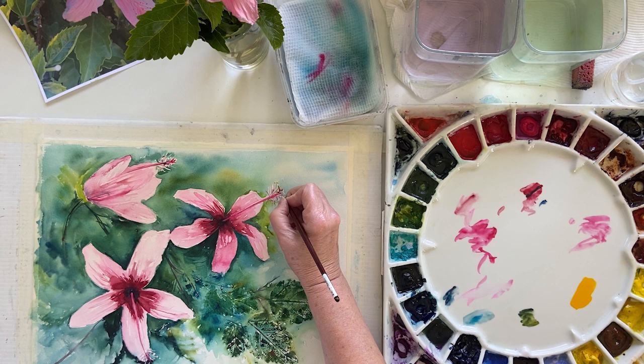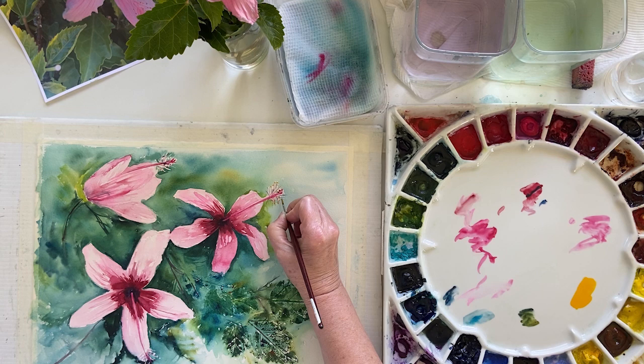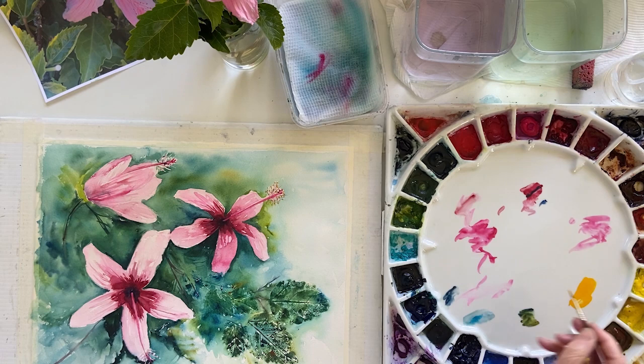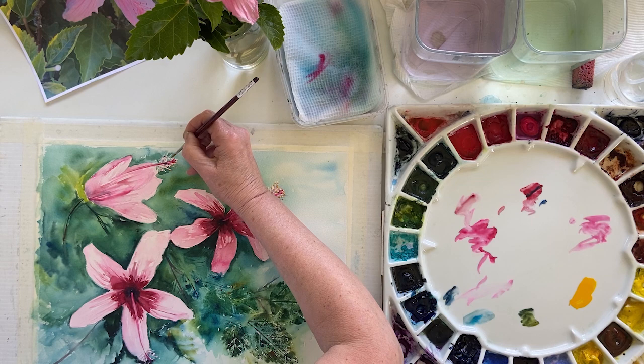Because I used the watercolour pencil here, that's not going to bleed as much as if I had done these little fine lines with paint. That would still be wet, but the watercolour pencil is not going to activate with this much added.